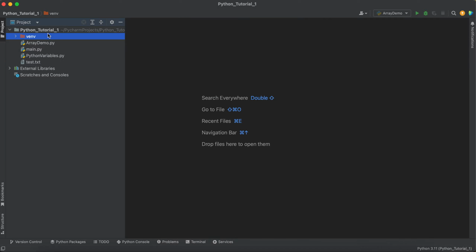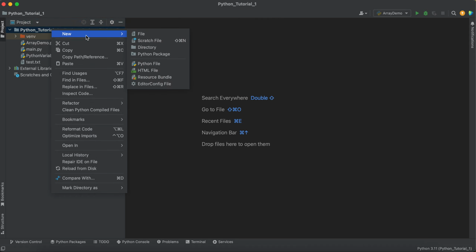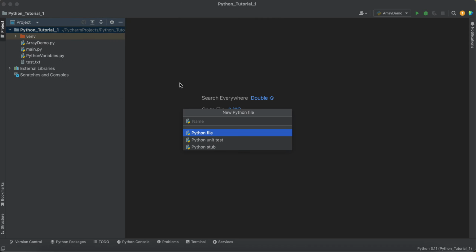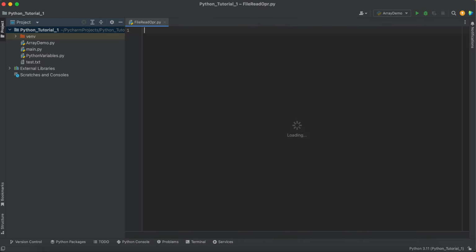Now what I'll do is create one Python script, file read opr. So this is our Python script, and let's try reading out the file contents from scratch. To read the file, we need to open the file in read mode.